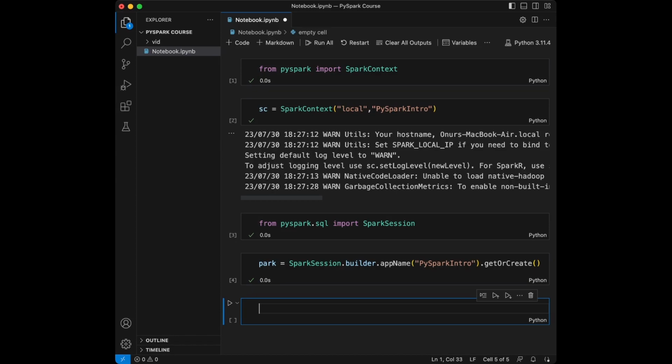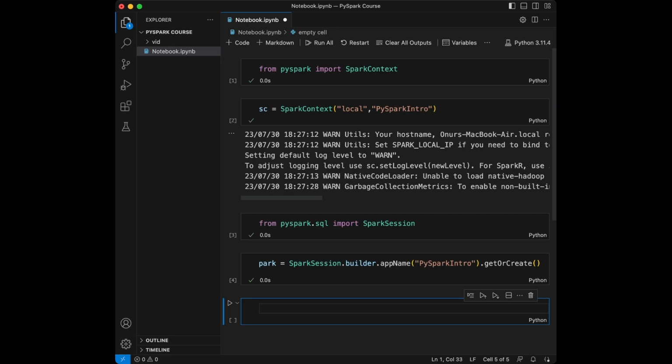Now we will explore one of the foundational concepts of PySpark, RDDs. RDD means Resilient Distributed Dataset, and from now on I'm going to say RDD for that. RDDs form the core of Spark's distributed data processing capabilities, enabling us to work with large datasets efficiently. We will also delve into RDD transformations and actions, which are essential for processing data in a distributed manner.